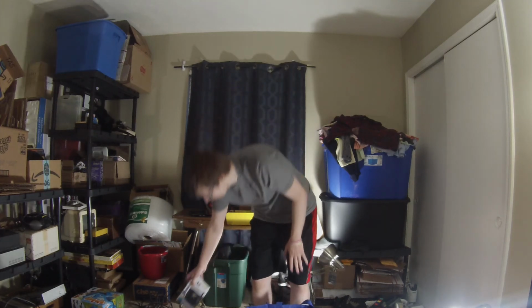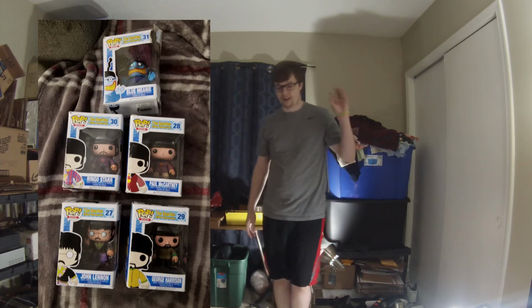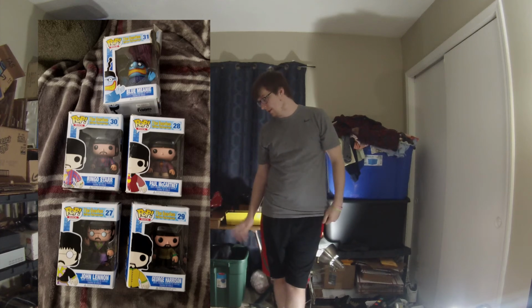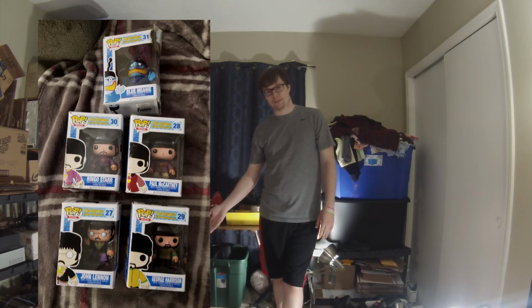All just kind of sitting there. And I quickly did a comp search for Beatles Pop Funko and saw that they were selling consistently for about $50 a piece. John Lennon was touching $100. So I was like, I'm just going to humor her. I'm just going to ask her. I go, hey, what do you got to have for your Beatles Pop Funkos?